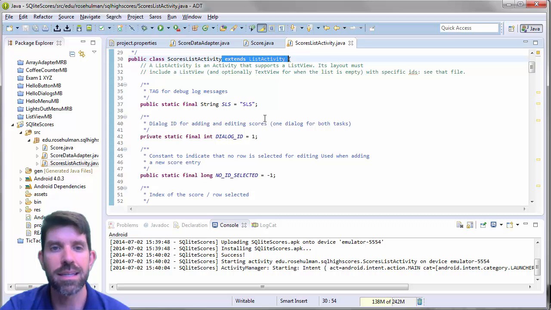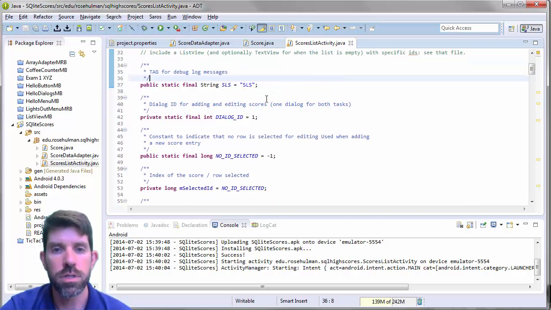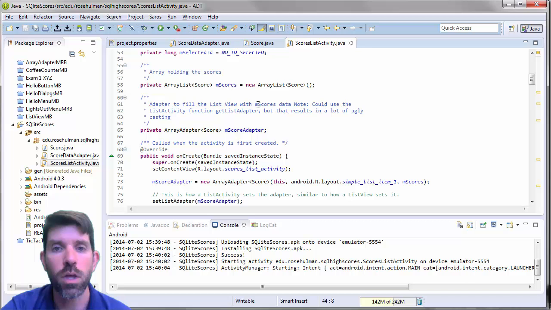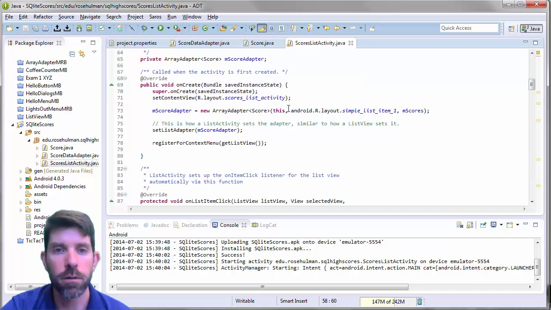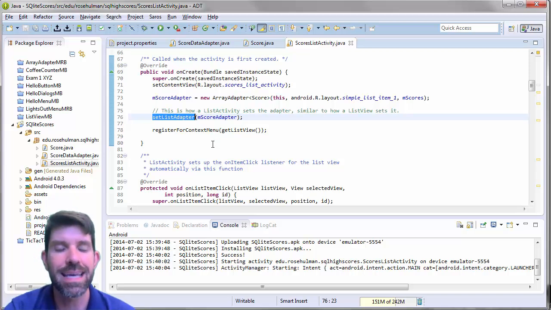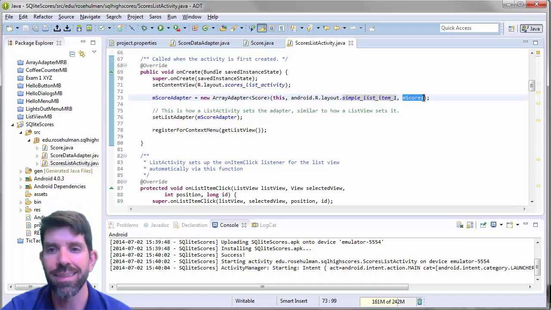So as we said right here, we're going to extend list activity. So what does this mean? Old style dialogues. My apologies, that's just the way it is. Let's see, so we have some backing here where there's an array list of scores, right? And then we have an array adapter that we've created. You'll see that we are not grabbing a list view specifically. We're doing things a little bit differently here. So list activities have a set list adapter method that you can pass the adapter that you're going to use. In our case, it's just this array adapter that's just going to give us simple views and that array list. Sort of bind those together. And then a line of code here to get the context menu.